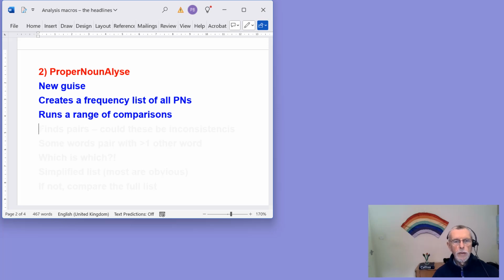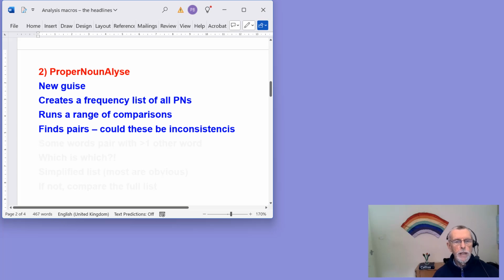And then it runs a range of different comparisons. Could this word and that word actually be misspellings of one another? And it then offers those to you, and then you can have a look and work out whether they really are inconsistencies or not. So I'm saying it finds pairs.